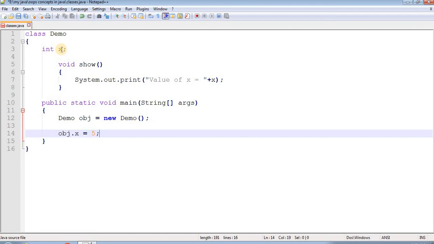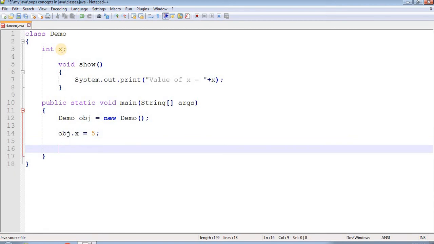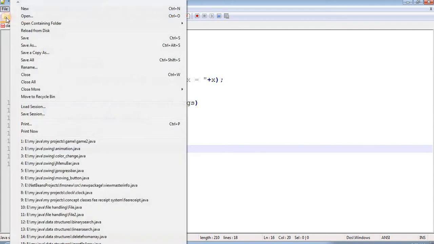So I have successfully written 5 into the member x by using my object, which is obj. Now I want to call the function whose name is show, and to call the function I need the object. That's why I have used obj, then a dot, and then the function name. Now we have successfully created the program.